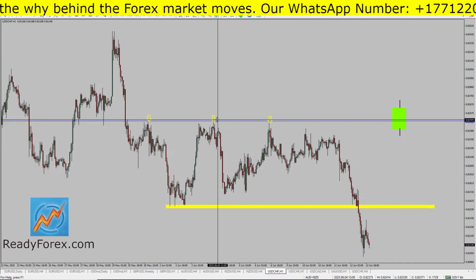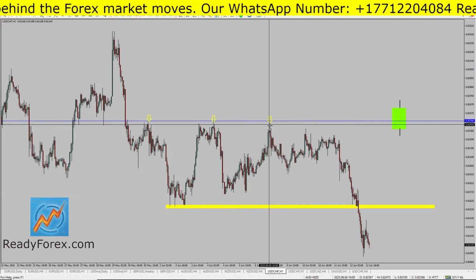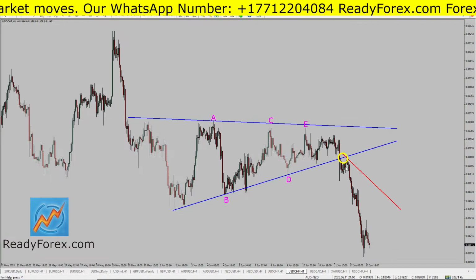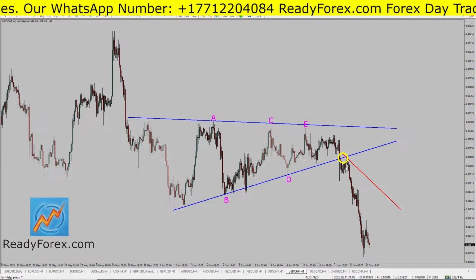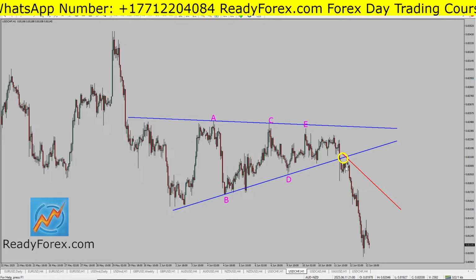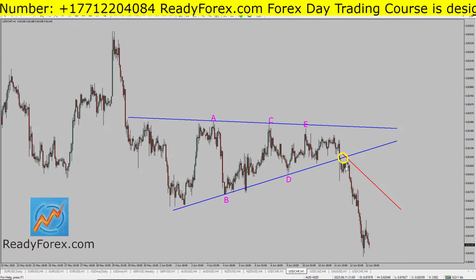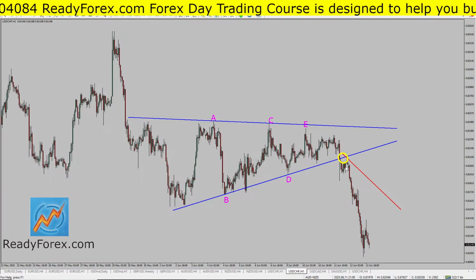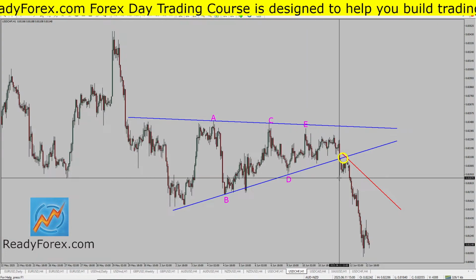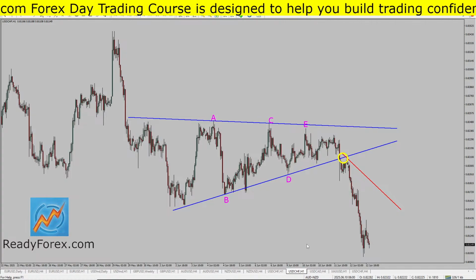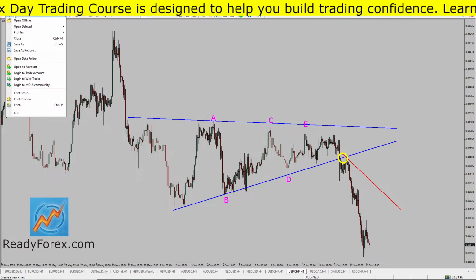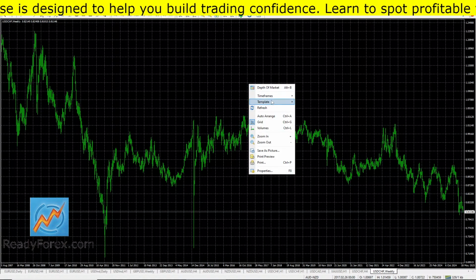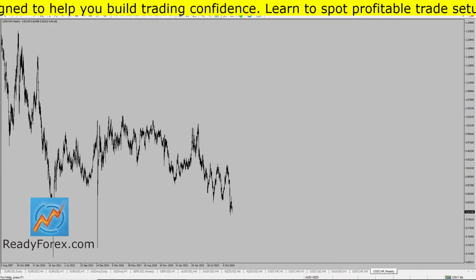Now I told you guys that we got these hits over here, and the market is probably going to drop, and it did go lower. This was a breakdown of a triangle pattern. We got the same triangle pattern inside the euro dollar currency pair. If you check out my yesterday's Elliott Wave analysis on my YouTube channel, you can watch out for a bullish breakout triangle pattern in euro dollar. So we got the same bearish looking candlestick pattern, but to me the move isn't over. In other words, let me open up a new chart of the US dollar Swiss franc currency pair. I want to show you my point of view, what I think about the market.